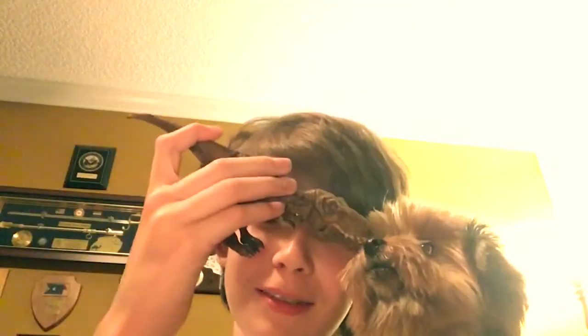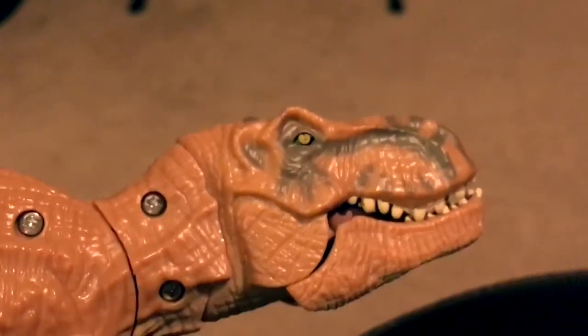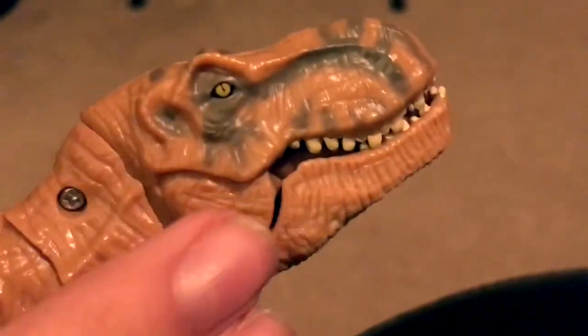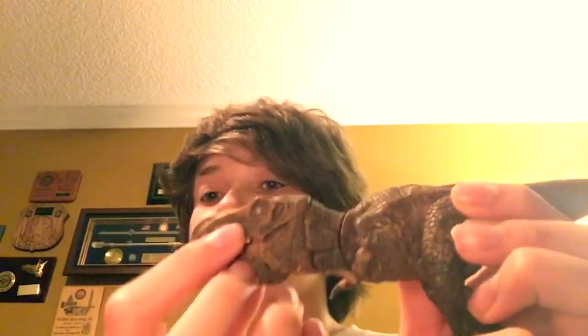As a bonus, I also have my Jurassic World basher and biter T-Rex, which has been repainted — it looks pretty good compared to what it used to look like. I actually have a second basher and biter with the original paint job. You can better see the feline pupil, which looks absolutely terrible especially up close. The sculpted creases are fine, but the screw holes ruin it and it's got such fat arms — they should be much skinnier. I also fixed the feline eye issue on my basher biter repaint, and this was featured in a previous video along with an allosaurus basher and biter.